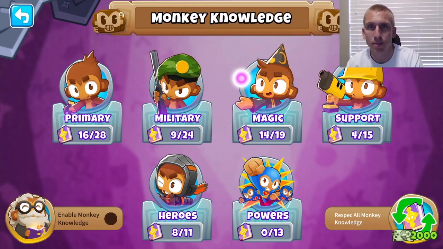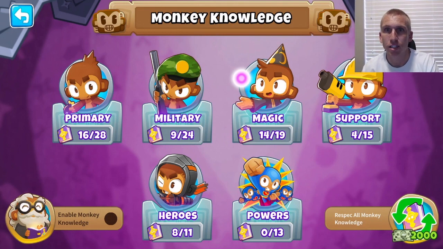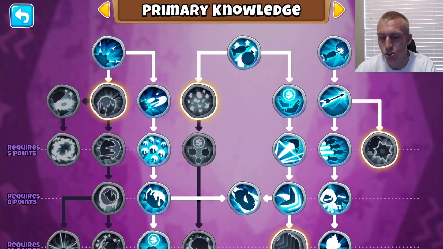I don't really use them, so it's not the most important thing to use monkey knowledge. It does help a lot for some things, but you don't need it. So like I said, I have 22 left and I haven't even filled any of these. So I'm just going to go over the main ones. If you guys like this and you want to know more about the monkey knowledge, I will gladly make another video going into detail. This will be a quick one about the best ones I think you should get.